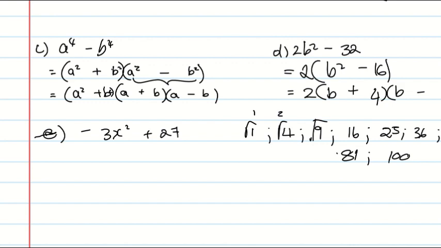But when we're talking about factorization, what is important? We first always check for a common factor, the highest common factor. What is the highest common factor between these two terms? 3. So we're going to take out the negative 3. That is my highest common factor. And then what remains? x squared. Positive 27 divided by negative 3, what is that answer? Negative 9. Now within the bracket, what can you identify there?